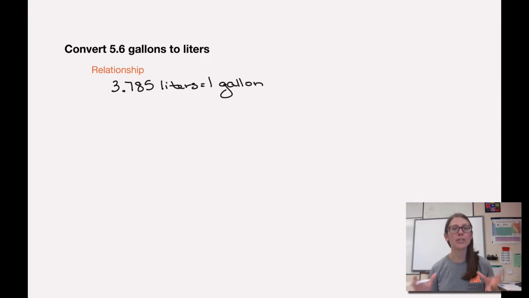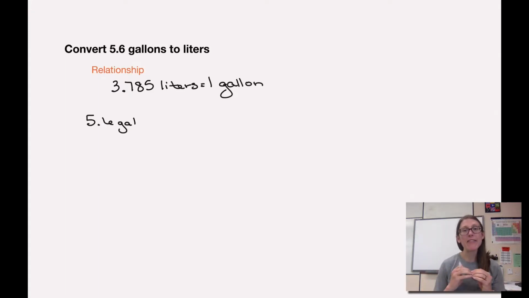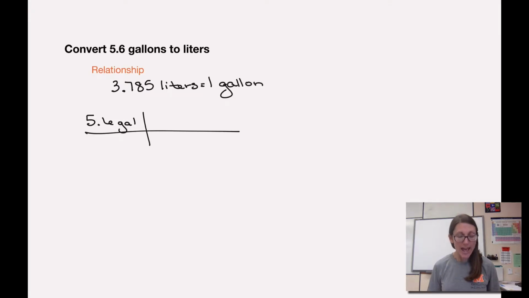So as with all conversions, in order to do a conversion, you have to have a relationship between the 2 units. You have to know how gallons and liters relate. In this case, there's 3.785 liters in every 1 gallon. So there's my relationship. When we go to do a dimensional analysis conversion problem, you're going to start with the value that you are converting, and you're going to begin by writing that down. And that's going to form kind of the anchor or the top left corner of our railroad tracks, which is basically a series of multiplication and divisions. And you can either leave the denominator underneath that 5.6 gallons blank, or you can put it over 1, because any number over 1 is itself.